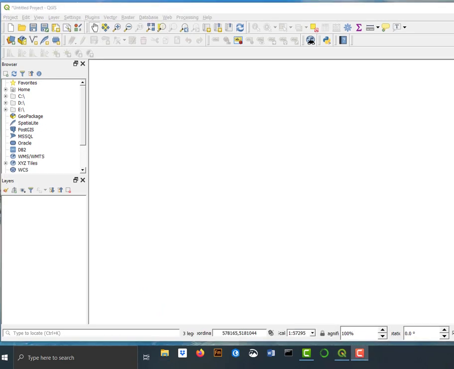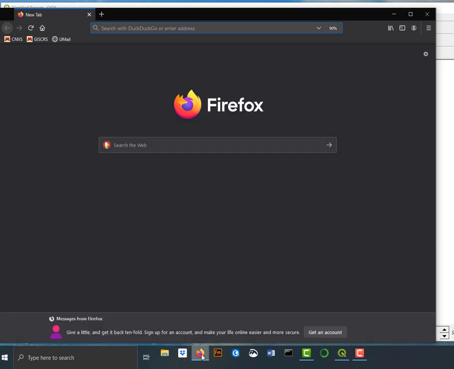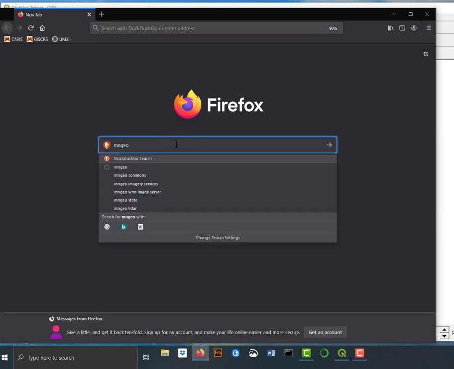So once you have the toolbars set up the way you want, you've turned on or off the ones that you're going to use or commonly use, and you have the icons the right size and the system customized to your desires, you can go ahead and add some data. But first you have to get some data. Now there are lots of places to find data. You might be working on a project where you have lots of your own data, but a good source in Minnesota is the MnGeo website.